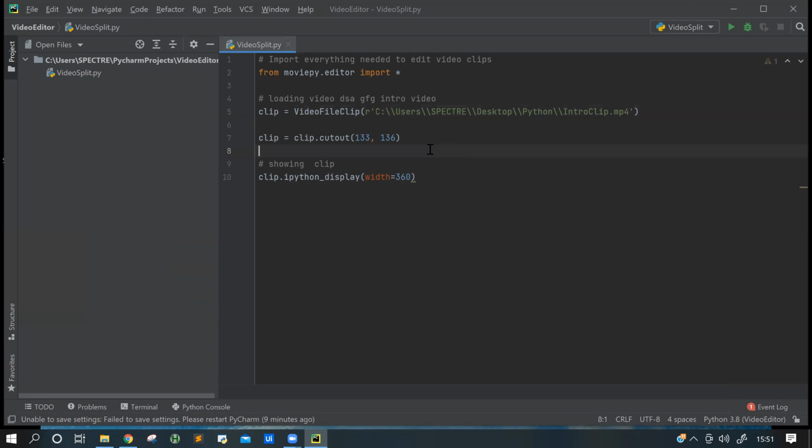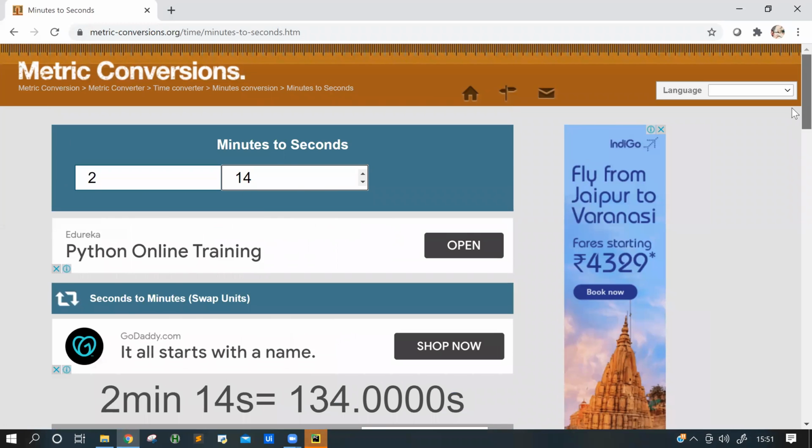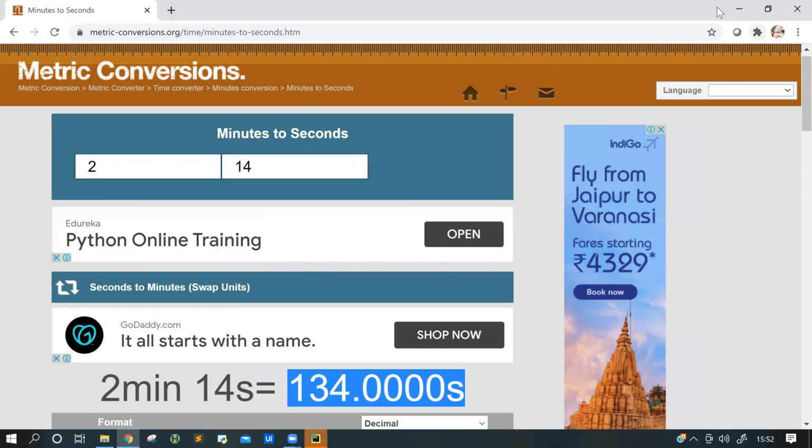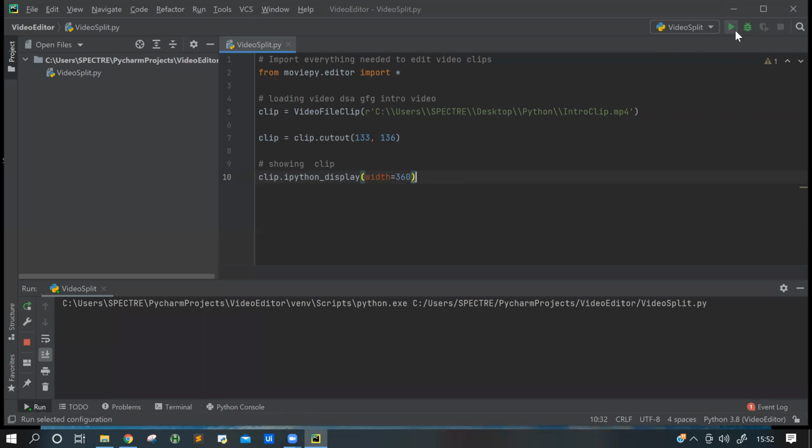And then, you might not have noticed, but I've already seen the time duration. That sneezing part is from something like 12:13 to 12:16. So you can calculate it into seconds and then do it. If you are too lazy for calculations, no worries, just Google it like me, how to convert into seconds. You just need to write here 214 or 213, whatever it is, and you will get the result. Just copy paste, you can type it here, and then ipython display, which will help us to get a file. So I'm just going to run this file.